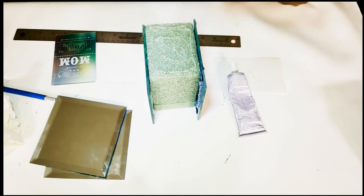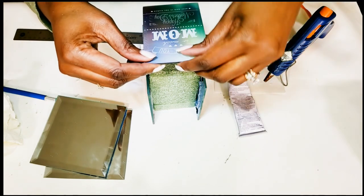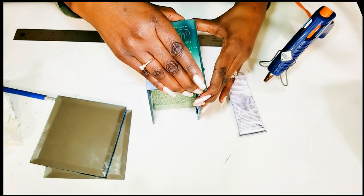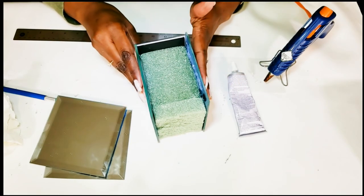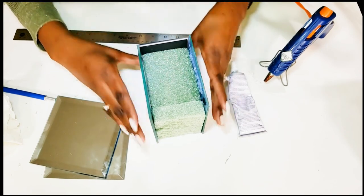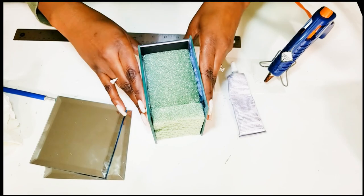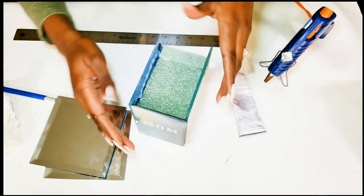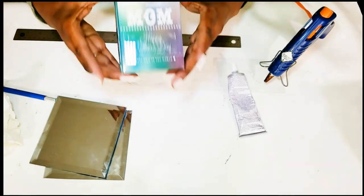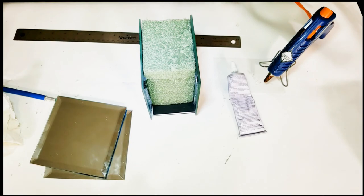My glue is getting too hot. When it's a medium temperature, a low temperature, it seems to work better. It doesn't melt the styrofoam. Okay. Side in. That is so cute! Look at that! Cute, cute, cute! Now, let's do the last side here.